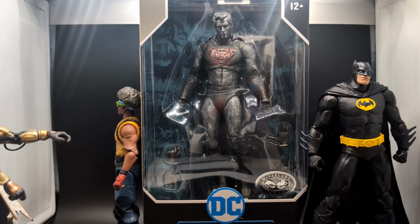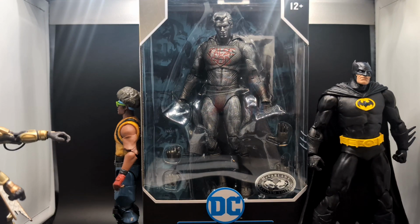And in this video, we're finally going to get to talk about McFarlane Superman, the False God version. I found this today at Target. A friend of mine said he found it at a Target that I don't normally go to because it's on a different side of town. But he said it was there. He said he got one and there was another one there, but he had already gone before I could tell him to turn around and get it for me, but whatever.